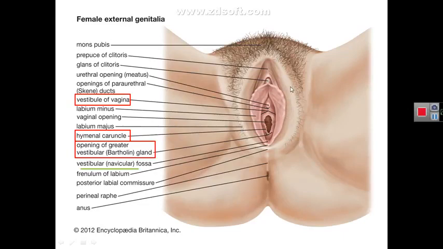You can see that the two labia majora, the right and left, unite anteriorly in a wide union called the anterior commissure of labia majora, and both of these labia unite posteriorly by a thin union called the posterior commissure. And the region between the posterior commissure of the labia majora and the anal opening is called the gynecological perineum, or here it is labeled as perineal raphe. It is also called the gynecological perineum.